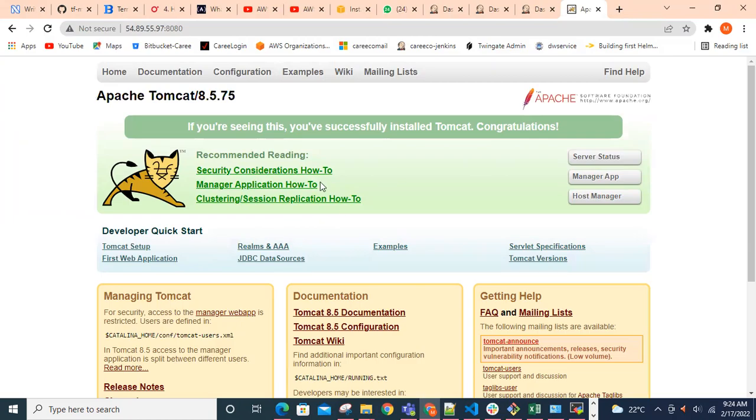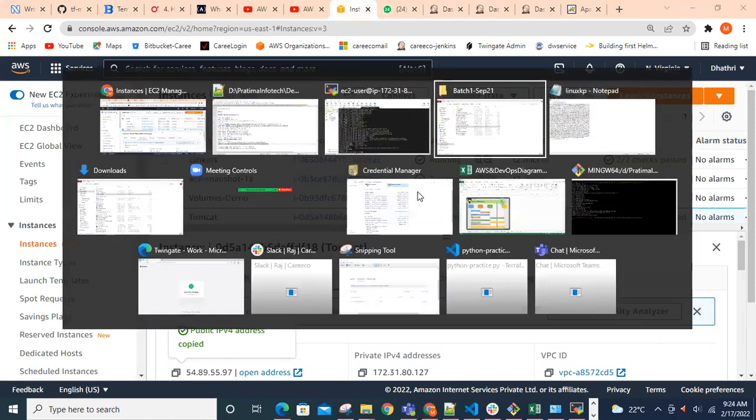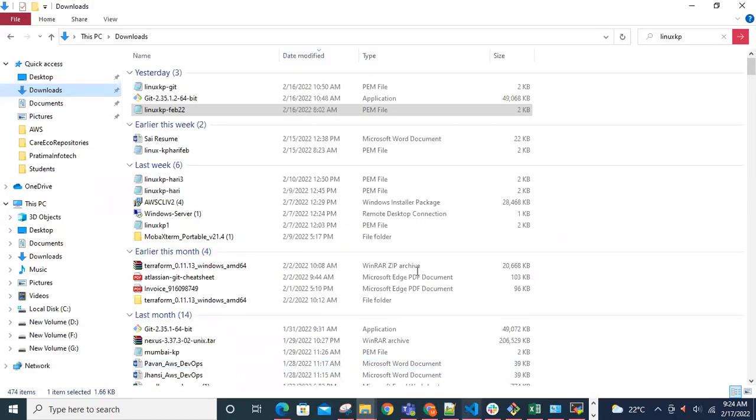The Tomcat is ready. What is the IP address? Okay, copy this IP. What's the other step?